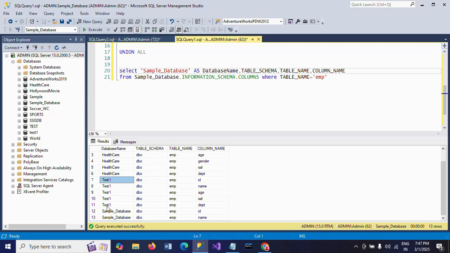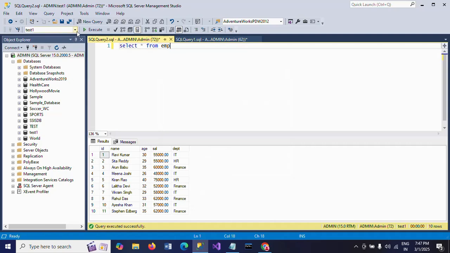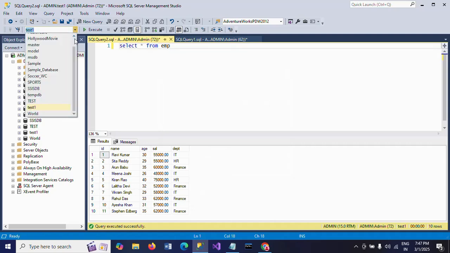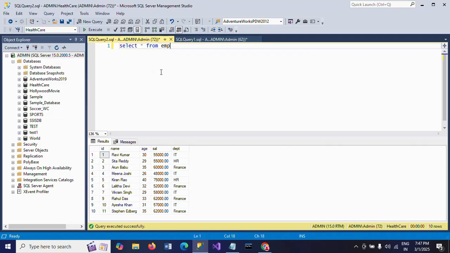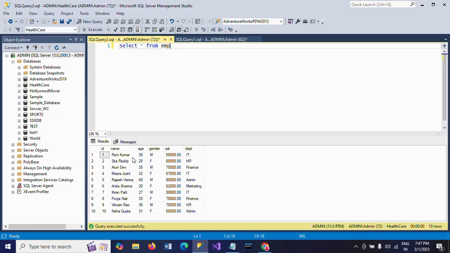They are ID, name, age, salary and department. Like this you can change to healthcare and execute the query. You can see six columns; additionally, we have gender in the EMP table in the healthcare database.